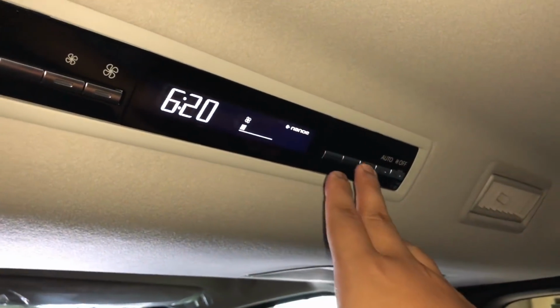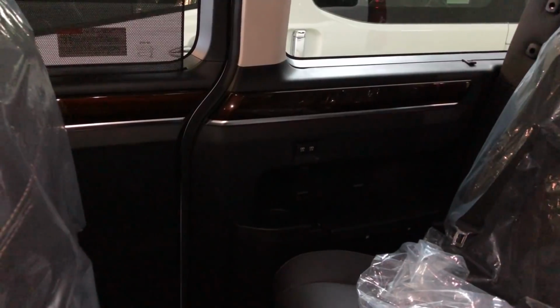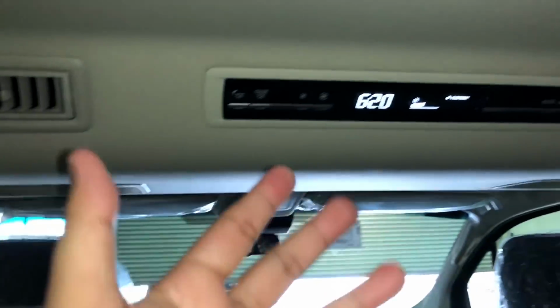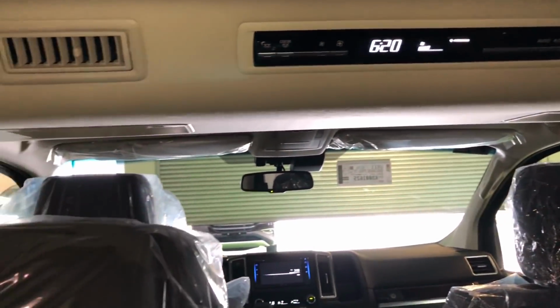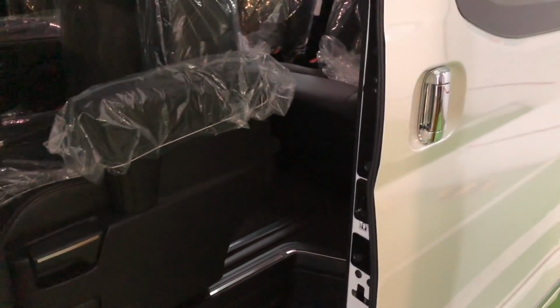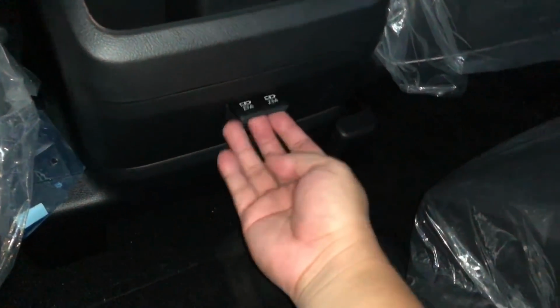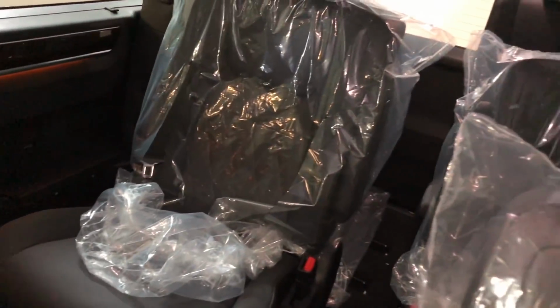So you have your digital air conditioning controls right here on the back. So let's adjust the fan speed. There you go. And you can also adjust the color of your ambient light. There we go. Your time is in here as well. And this nanotechnology is seen right here. Now what it does is it removes unpleasant smell on the inside of the Super Grandia. Two USB outlets in here, very convenient for modern day needs. Let's go and check out the rear seats.